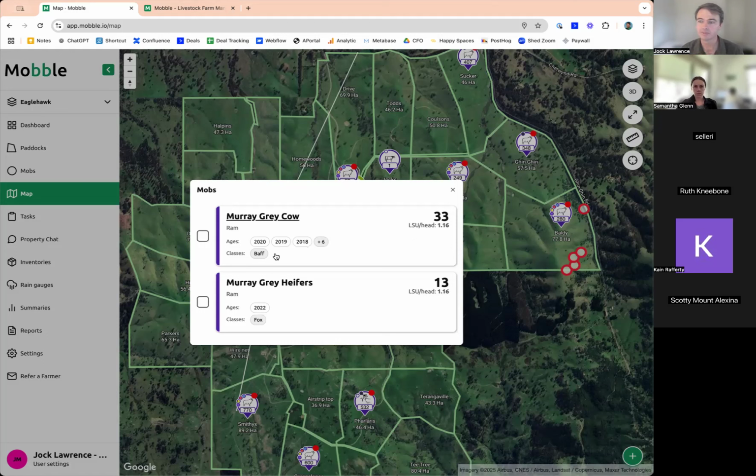But overall, we're running 3,500 head of cattle here, sometimes, depending on what the season's doing, up to 9 mobs. And when they're all coming up as Angus cows or Angus cows and heifers mixes, you can click on it with the classes and see. At the moment we're using the class function for our studs, ASBPs, commercials, that sort of thing. But in terms of the overview, can you just give the mob itself a quick name? Is there a way of doing that?